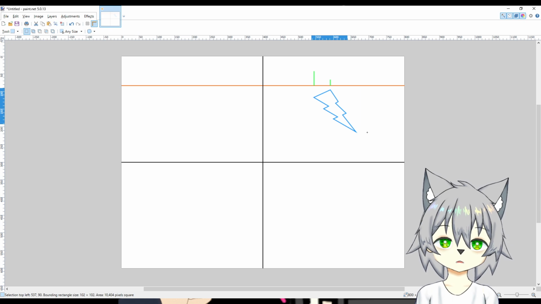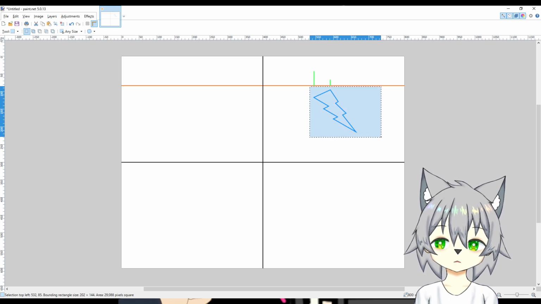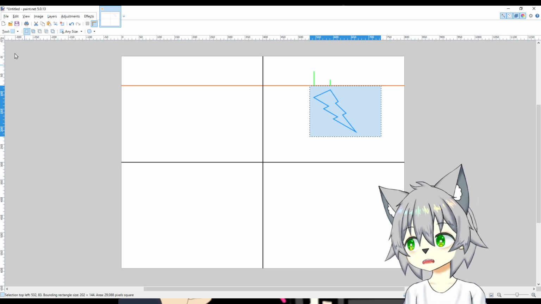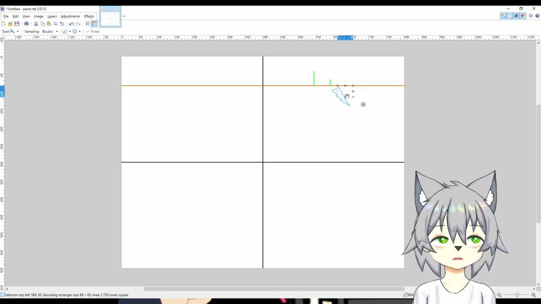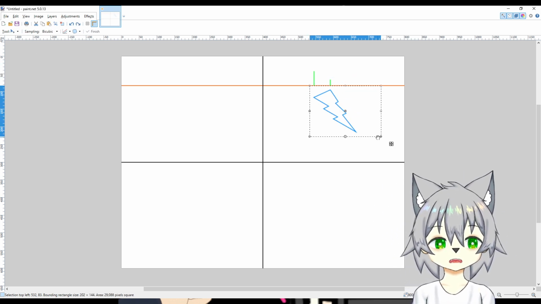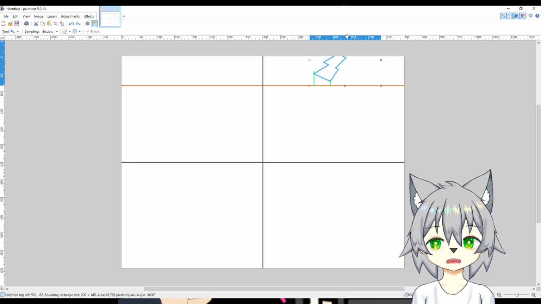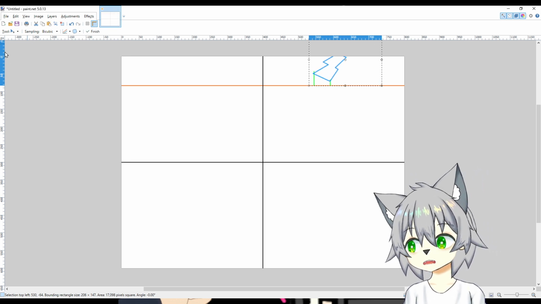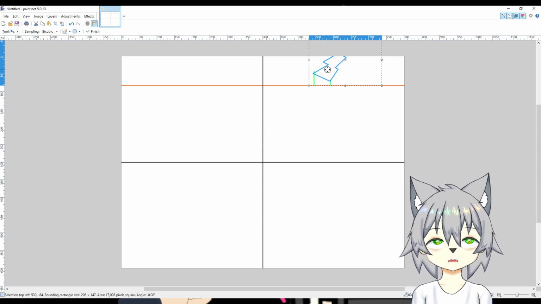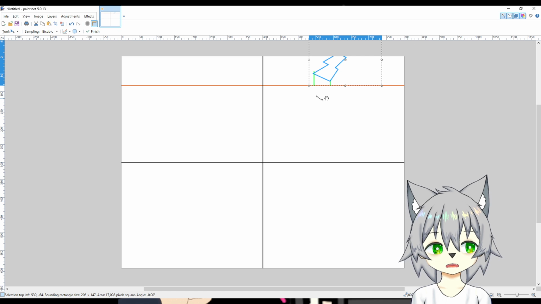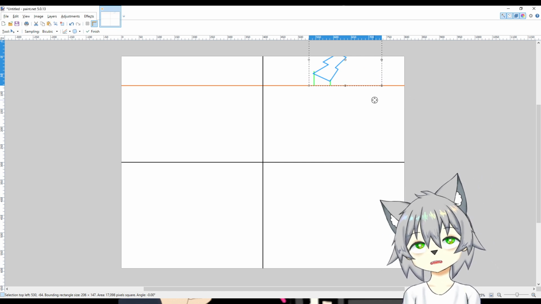Why don't we go ahead and show them. It's a bit rough. I didn't really trace it out properly, but that's basically where the points should be. And flipping it around like that, that's basically it.